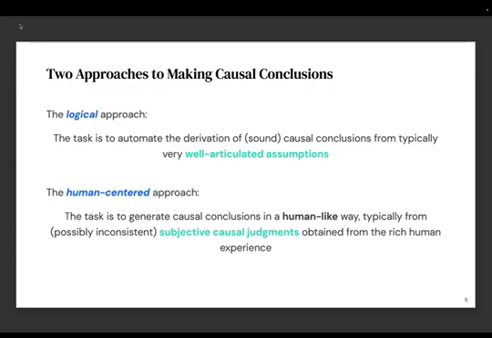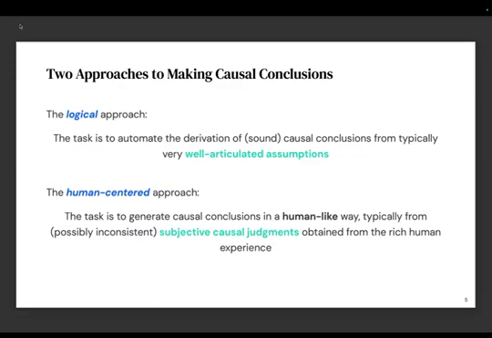And these are two different research programs that you can embark on to learn about causality. And they've typically been quite distinct. But I want to mention this trade-off now because with the advent of foundation models that are trained on language, images, video, the way of understanding causality in machine learning is kind of shifting a little bit in my mind from the logical approach to the human-centered approach, because these language models plausibly understand causality in a much more human way than from a logical approach.